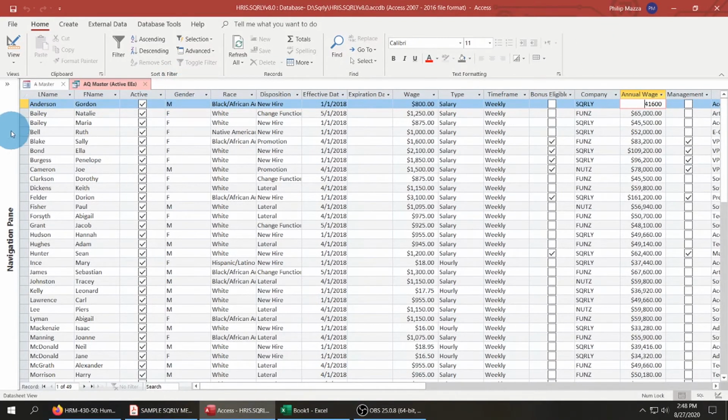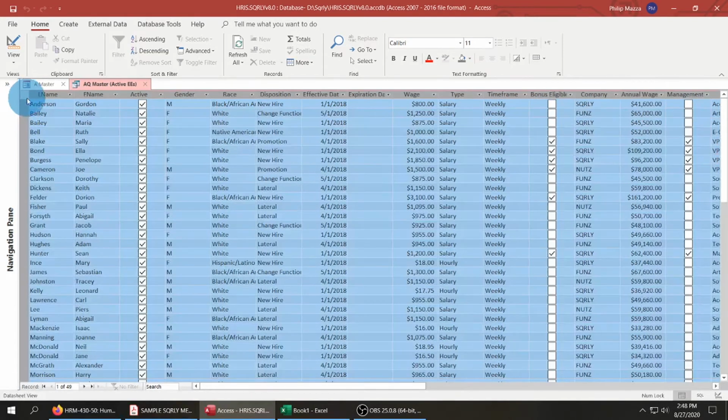So what I'm going to do is I want to move all of this into Excel and begin to manipulate it. So right up here in the upper left-hand corner of the query is a box. I'm going to click on it, and it highlights all that information.